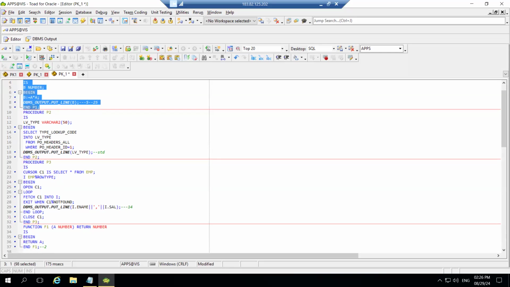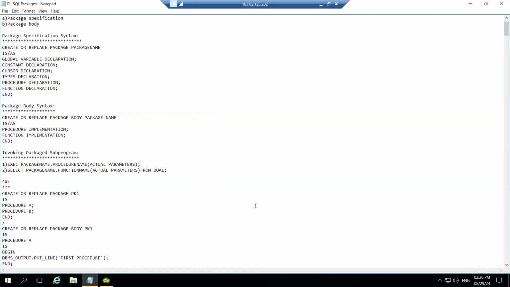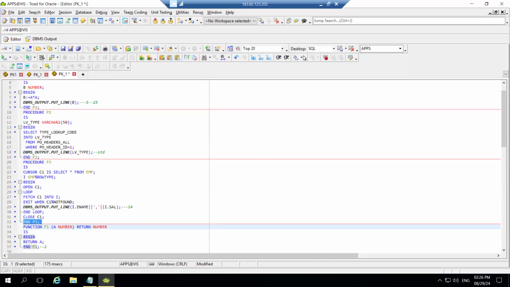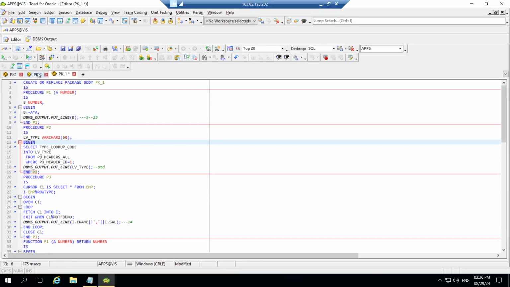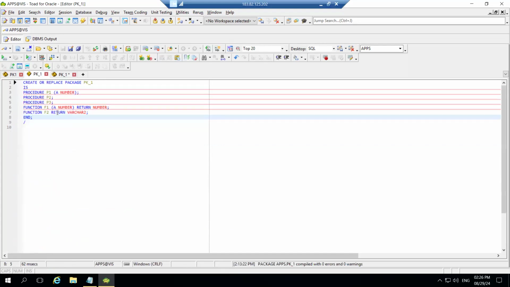Just observe that in the package spec, I don't have anything like procedure P4.